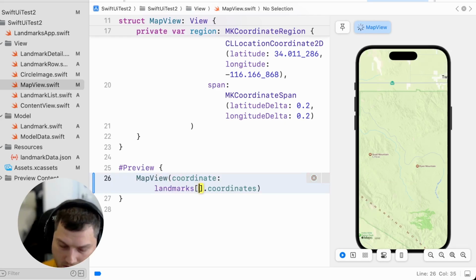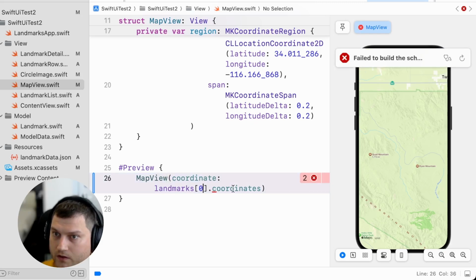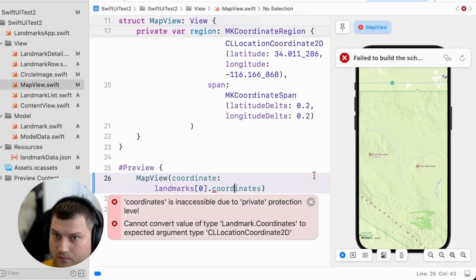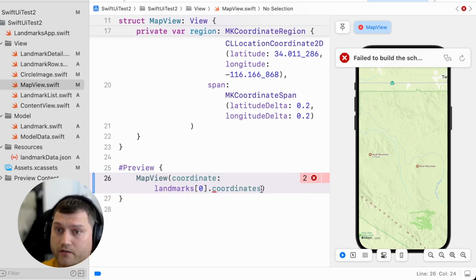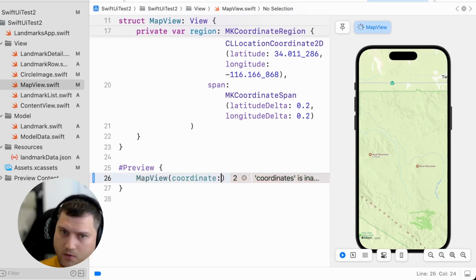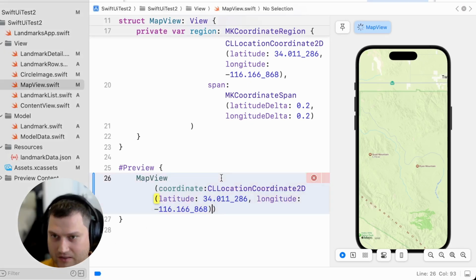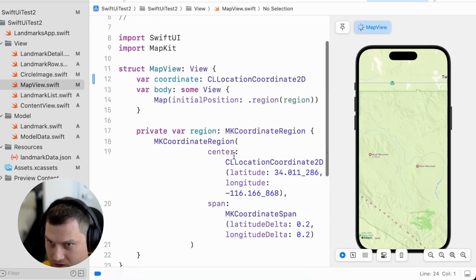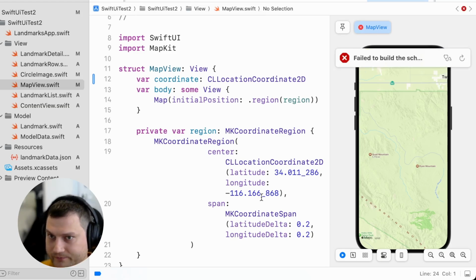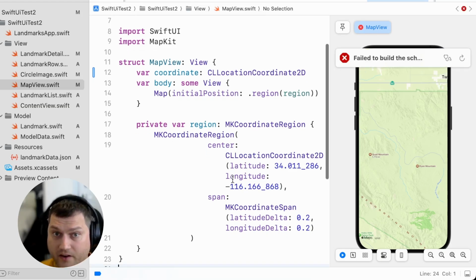Landmarks 0th coordinates. No, it doesn't like it. Is inaccessible due to private. Okay, so how do we pass that? Oh my, okay. There's a little bit of a problem here because it slows down the whole thing. But it's fine, it's fine.